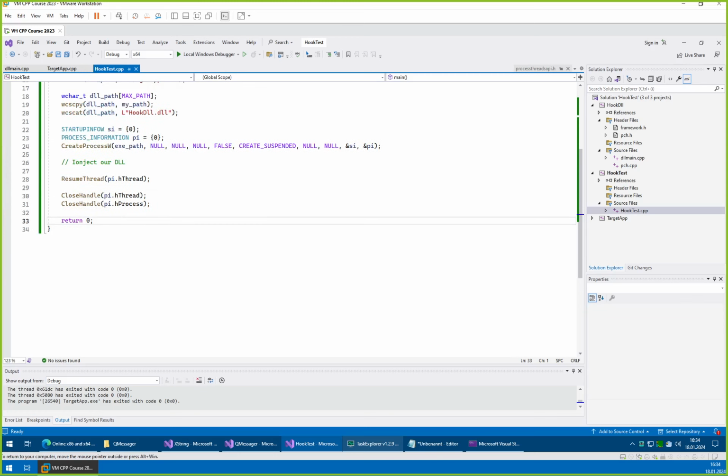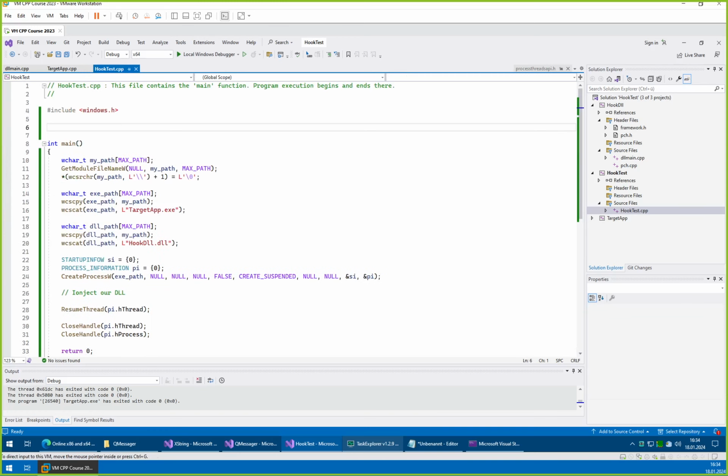Okay, so now let's start with our first simple use case, injecting, and we do this with the method, how do we call it? Create remote thread. We'll just call it inject DLL thread.